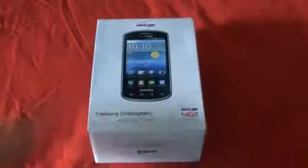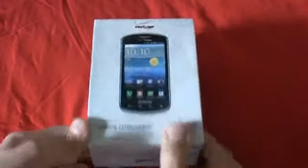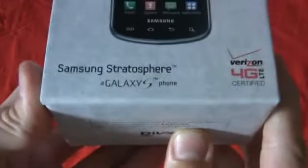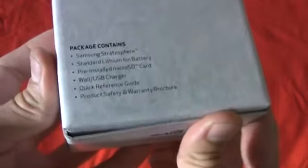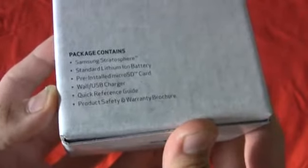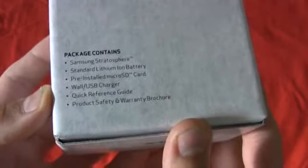Here it is. It's the Verizon Wireless Samsung Stratosphere. This is a Galaxy S phone, part of the burgeoning Galaxy S family lineup. We just have some legal information there. The back is fairly plain. We have the package contents. We get the phone, the lithium-ion battery, the pre-installed micro SD card. We have the wall USB charger, the quick reference guide, and the product and safety warranty brochure. Shazam! And a picture of this phone.